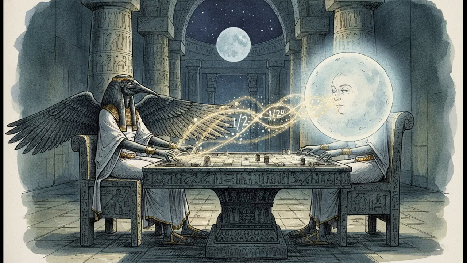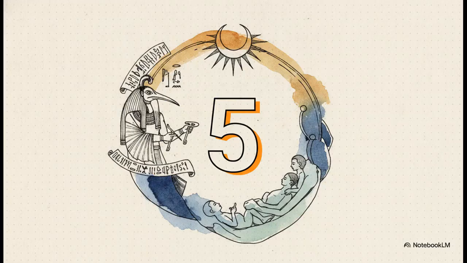So the cosmic IT guy steps in to fix the glitch, and he does it in literally the most dramatic way possible. Our ibis-headed god played a high-stakes gambling game with the moon itself. He waged a bet, and he actually ended up winning a fraction of the moon's illumination, specifically 1/72nd of its light. Now let's do the math on that mythological gamble.